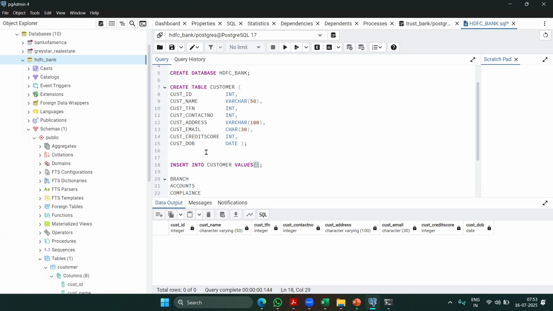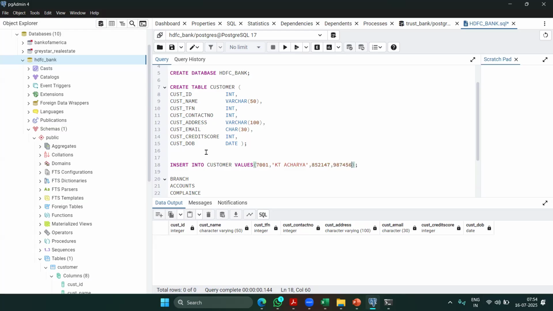Now we are supposed to give the values for each and every column. When we are declaring the values, it follows the same order in which the columns are there. Another important thing is that if it is an integer value, we can directly write it. Suppose I'm starting with 7001, comma separated, customer name. All the non-integers should be kept in single quotes. Please remember that, single quote. KT Acharya, comma separated. Tax fin is an integer, so I'm going to take a random number.